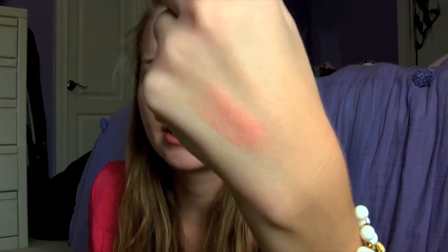I think it's a nice enough color, but it's not something that I would wear every day because it is lighter than my natural lip color. So it just ends up looking weird, and it creates this weird line on my lips. I just don't think that this is worth it for me, because I could use a gloss and get the same effect, and the gloss would probably stay longer than this because the staying power isn't that great. Just saying. I used to like it, but I think you have to have really light lips or something. It just doesn't look right on me anymore.